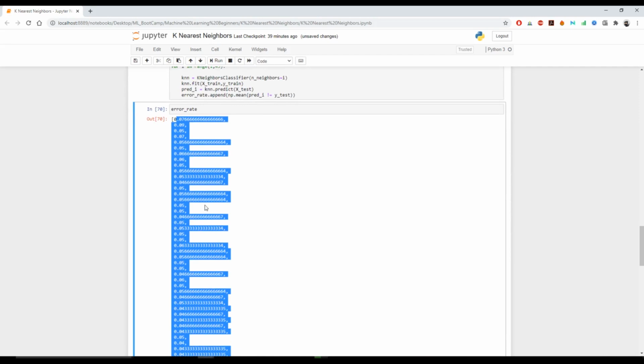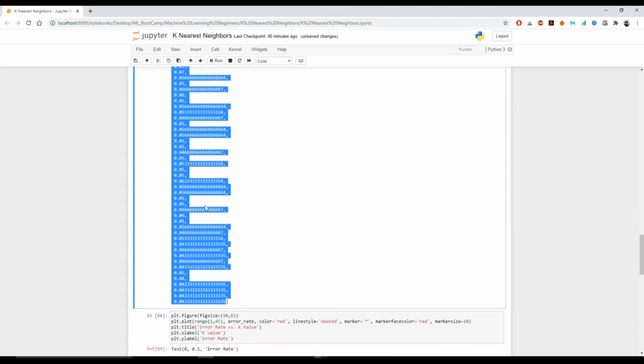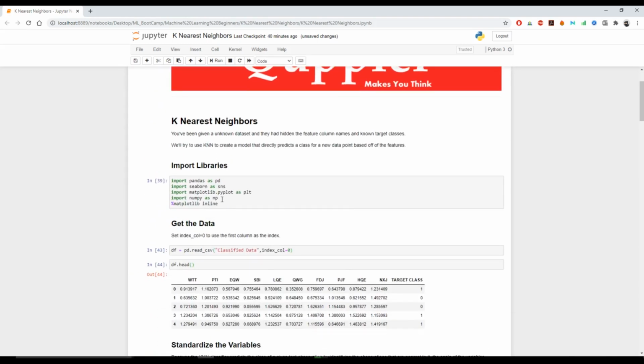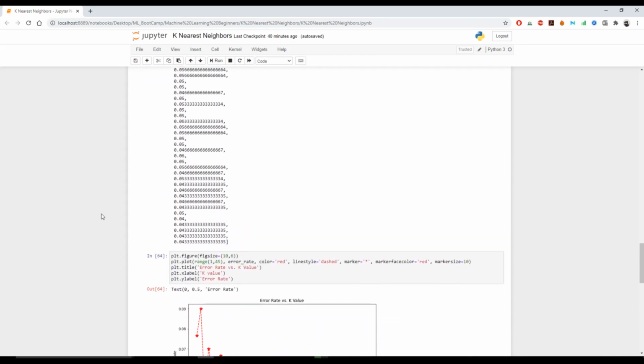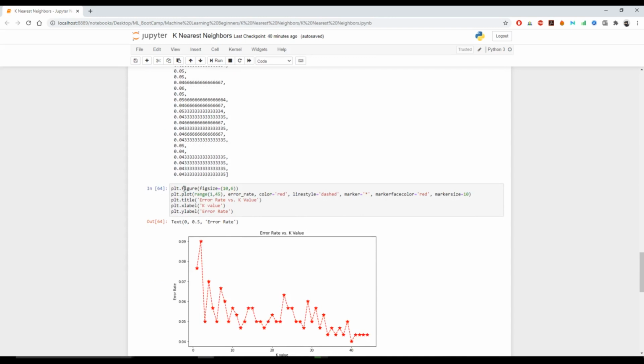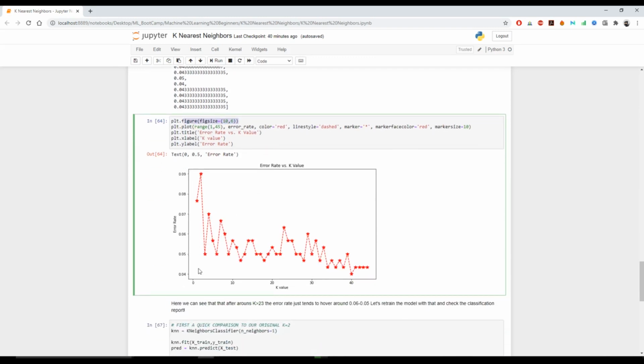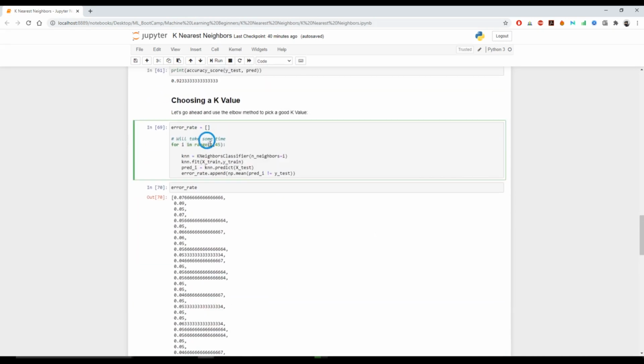So for that I'm using matplotlib, which I had already imported as pyplot. Using this matplotlib, I'm going to visualize this. First I'm going to set the figure size as 10 by 6. You can set anything you want based on your requirement. Then in the plot, the x data which I'm passing is in the range 1 to 45. So this is my k value, which I'm about to plot across the x axis.